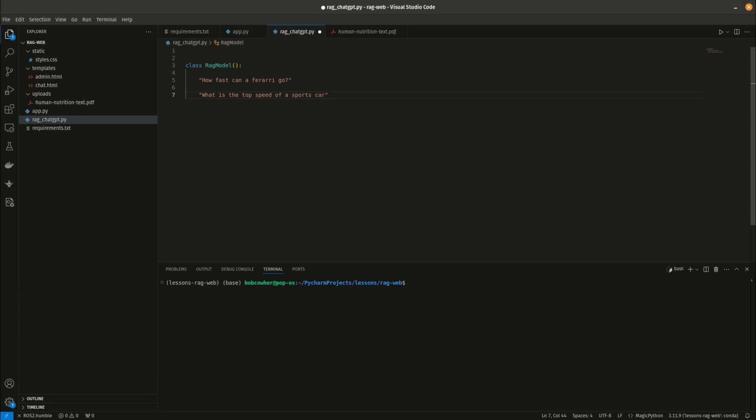You don't have to type this out, I'm just throwing some strings in here for comparison. If you were doing a keyword search, Ferrari isn't going to pick anything up in this sentence. Fast isn't going to pick anything up because here we used the word speed.